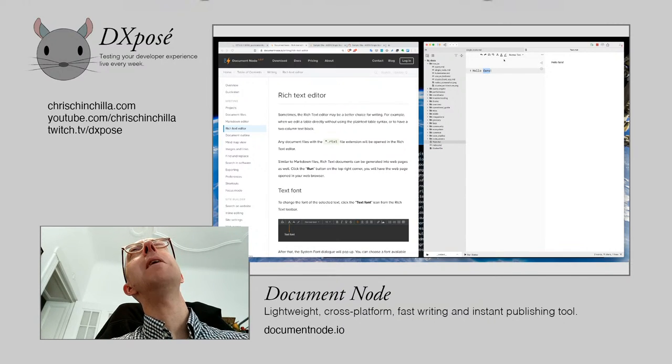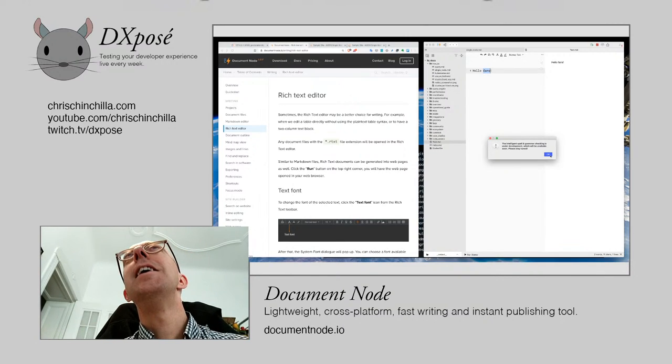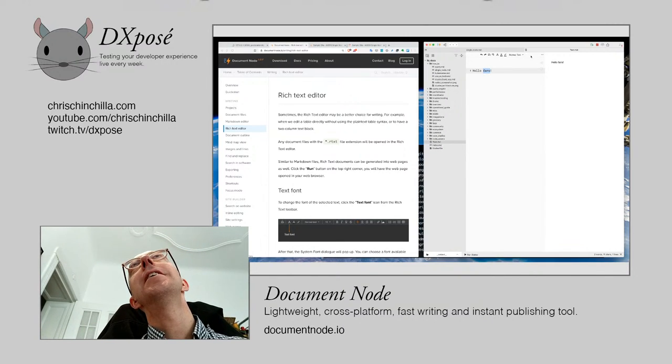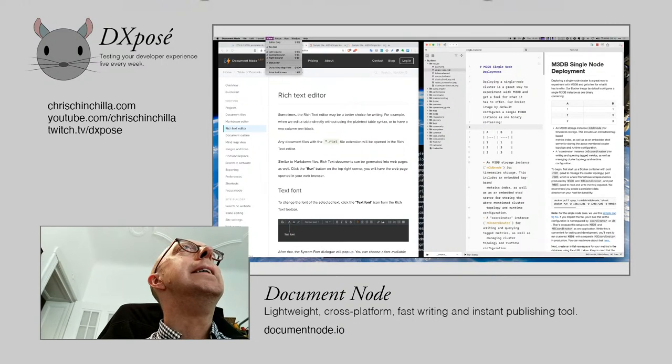And it does a spelling and grammar check under development. Well, creators of Document Node, you should talk to me about that. I help maintain a tool called Veil. We would love to integrate. Anyway, interesting that they decide to have different editors. I mean, you could just have the same editor here unless I'm missing something. Yeah. Not seeing it. No.